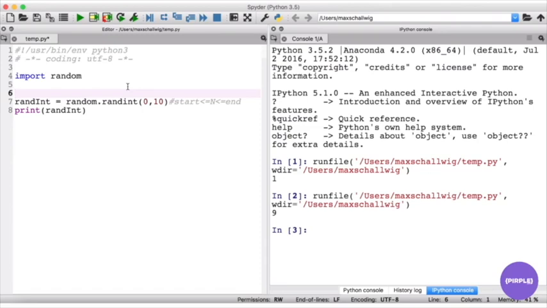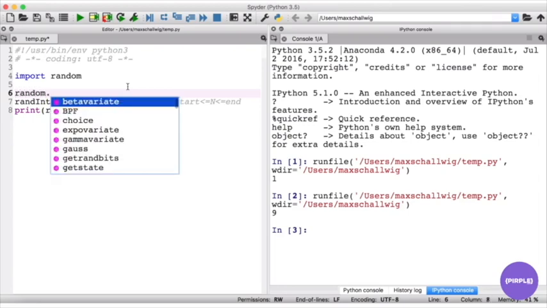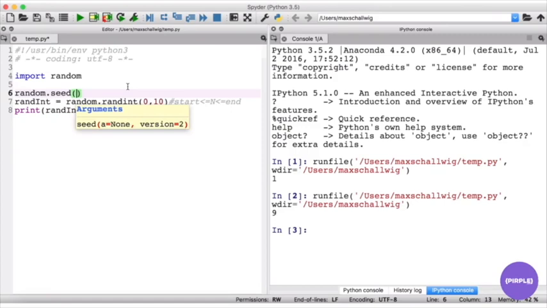So for example, we can go into random and set the seed, and inside here we can put in an integer, and this is going to set the starting value. This may be useful if you want to start creating random numbers from a certain seed. The reason I'm showing you this is just to give you an idea of what's going on behind the scenes, in case you're interested.